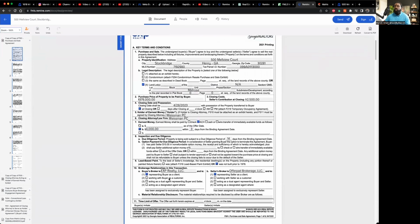And the due diligence period, you can put as long as you like. Typically, if it's a cooler market, I'll put 14 days. If it's a hotter, white hot market, I might put no less than 4 business days, because I know with my team of inspectors and whatnot that we can get out to that property within 48 to 72 hours. But if you want to give it a little bit longer, it's totally up to you. But the shorter the better, especially from a seller's perspective.